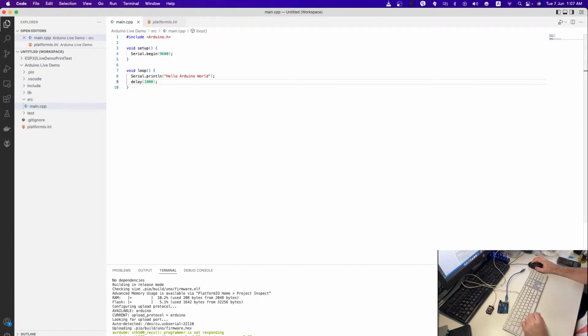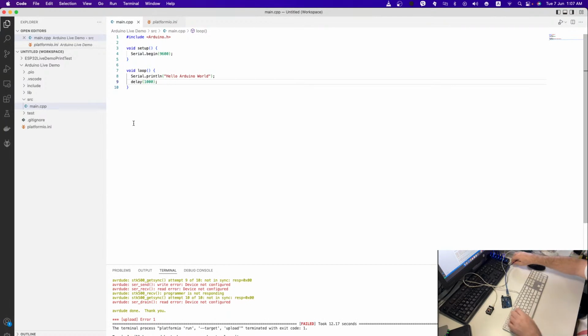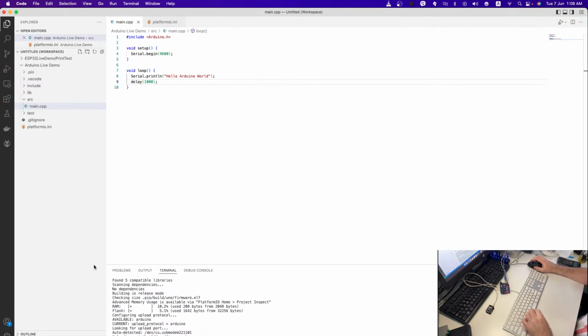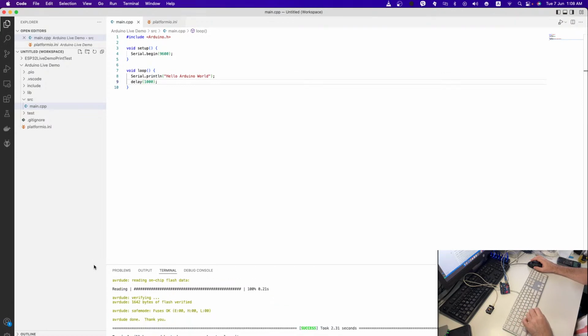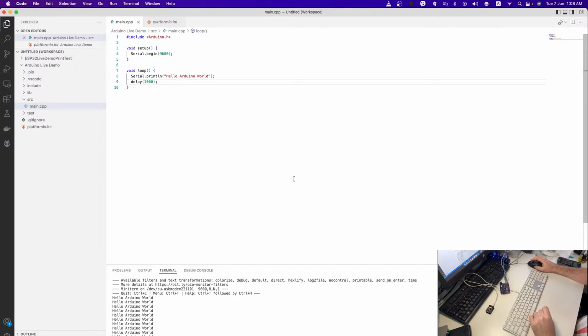I actually am trying to upload it to the ESP32 and it's not going to work, so I just disconnect it brutally and plug in my Arduino Uno, and I try to re-upload again, and hopefully this time it's going to work. And yes, so now we pressed this one, and this time without doing this Control D, we have hello Arduino world. So this is pretty much it.